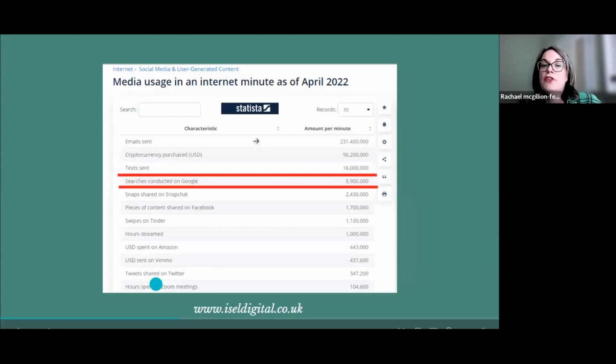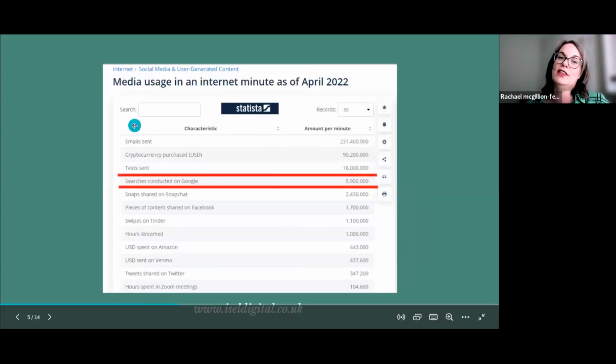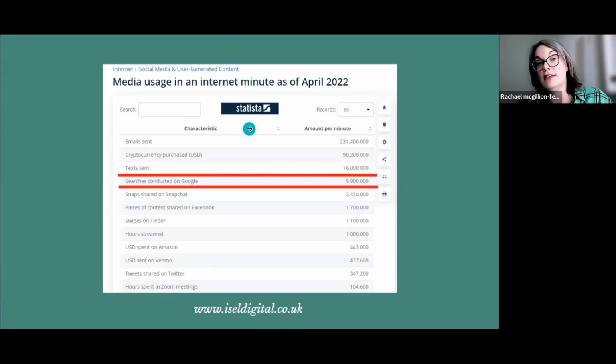And I thought this was another interesting statistic. So this is, again, from Statista, which incidentally, as an aside, is a really fabulous free website where you can search for stats on literally anything. If you're interested in stats, which I am, it's a bit of a rabbit hole you can go down. I follow them on Instagram, and some of the stats they share are amazing. So that's another little tip for you there.